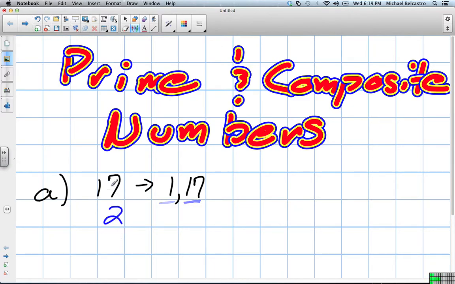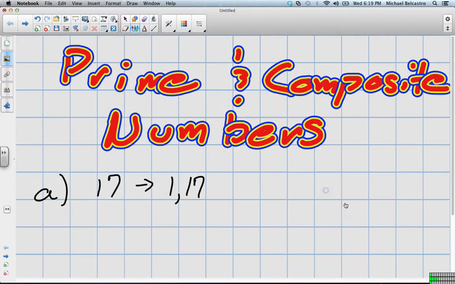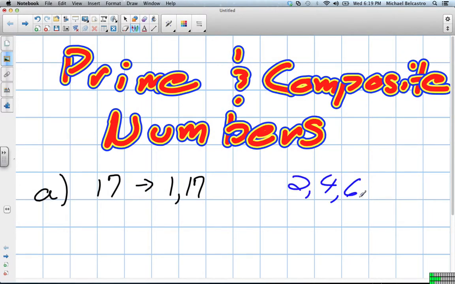If the number we're looking at is even, 2 goes in for sure. Is this an even number? Do you remember what even numbers are? No, it's odd. That's right. Even numbers have to end with 0, 2, 4, 6, or 8. It doesn't matter what the tens or the hundreds column is. If the ones column ends with 2, 4, 6, 8, or 0, then it's even. So this is odd.